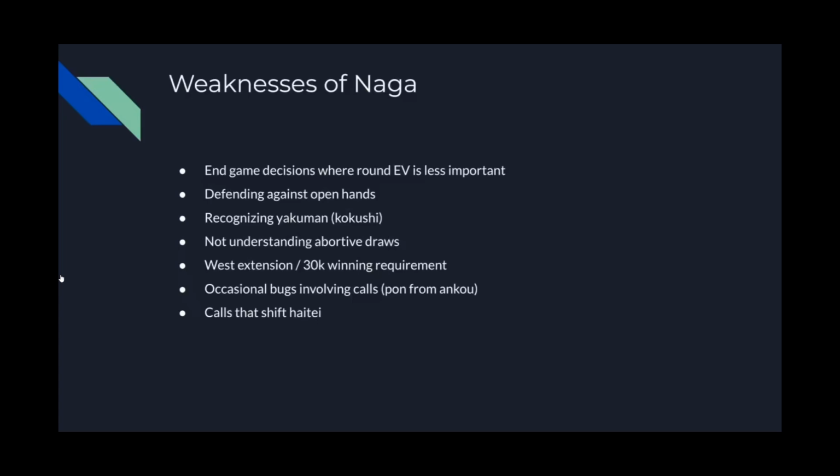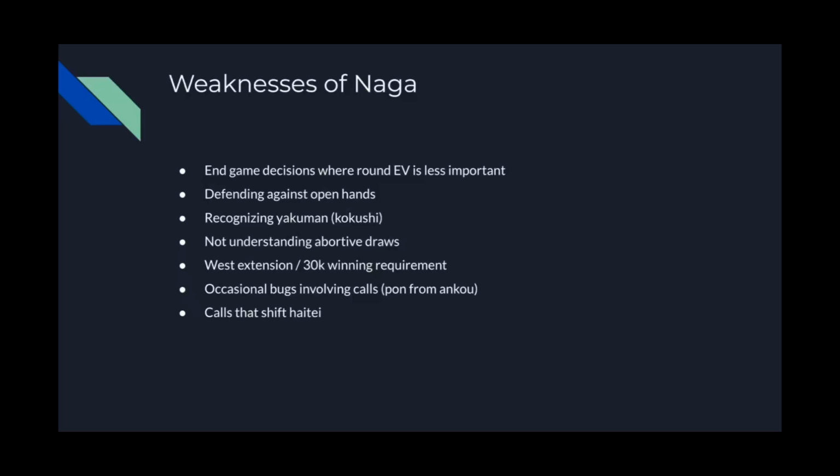I have quite a few fun screenshots of Naga having a full discard bar on the 4th West, because how can the 4th West ever deal in? So it's not going to understand Yakuman. It doesn't understand a board of draws either. It's not programmed to understand them at all. So it'll cut the 4th North for a Sufurenda. It doesn't even understand how to tell you to declare a Kyushu Kyuhai abort. It doesn't understand a board of draws. 4th Riichi, none of them like that.